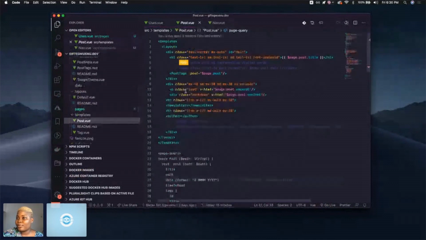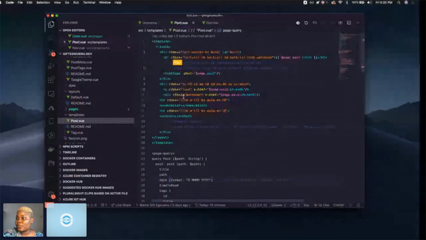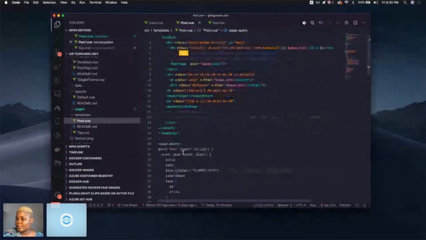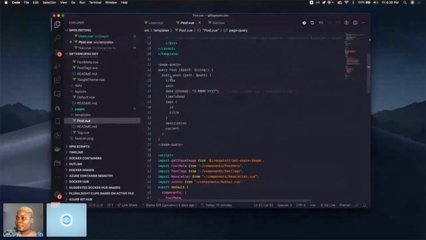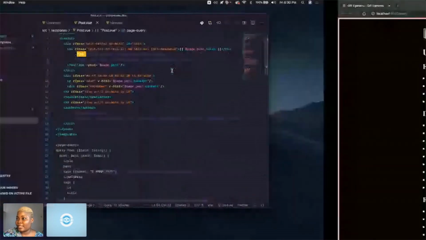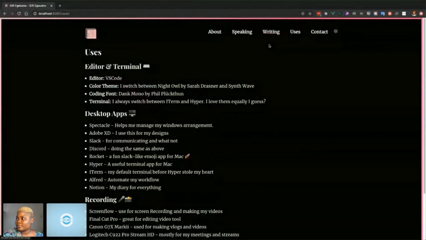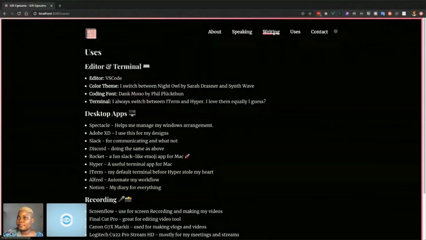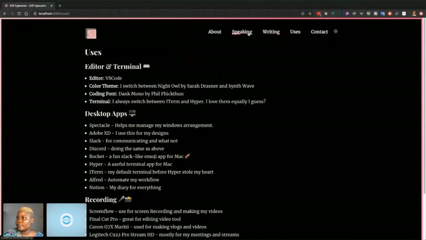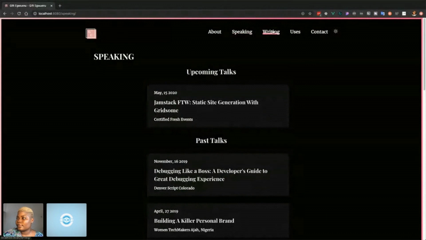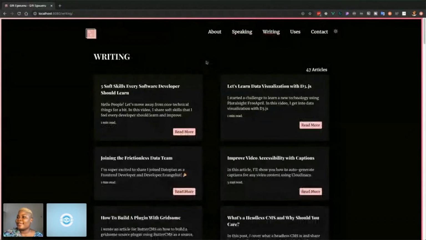Here I have a post component, and basically what this does is it pulls in only the data that I actually need from the GraphQL endpoint here, and it renders here.